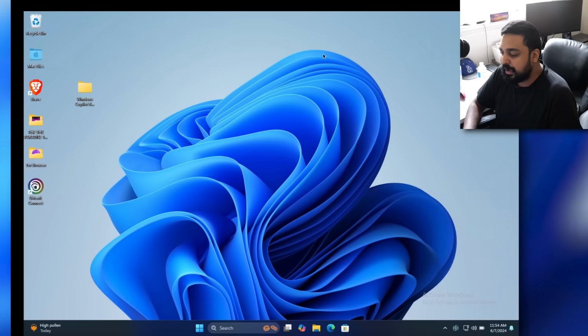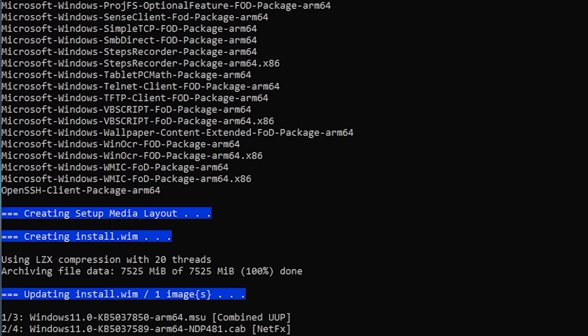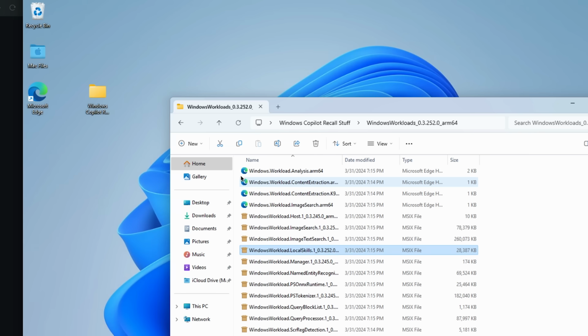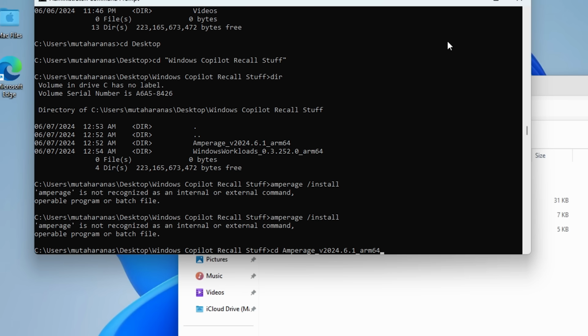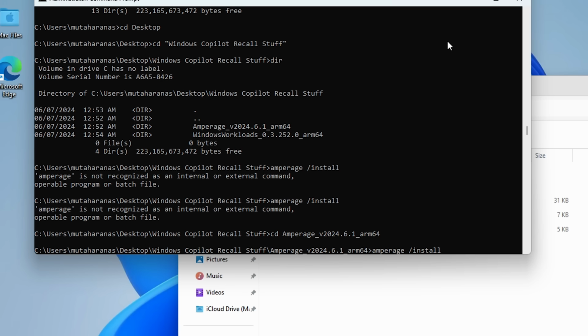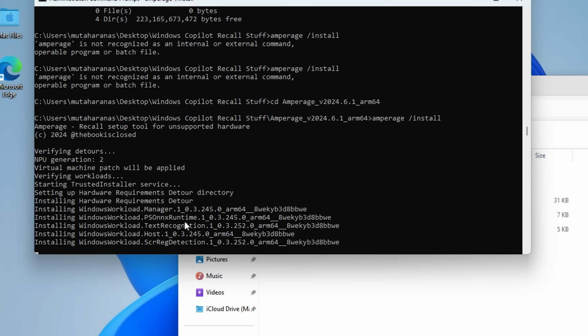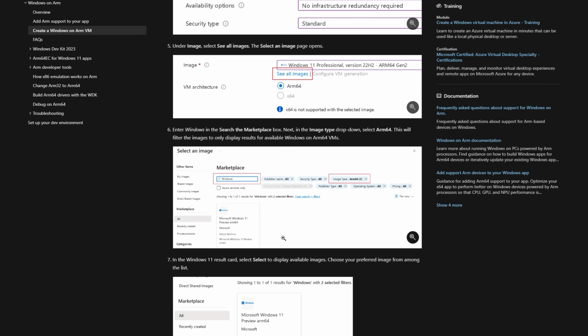So in this situation, I went on the internet and downloaded a 64-bit ARM version of Windows that had the Recall feature. Then we downloaded the AI training workloads and implemented them using a program known as Amperage, okay, which allowed us to download these tools, implement them, restart our system, and bam, we have Windows Recall. Now, there's two ways to do this. You can either have a laptop with an ARM-based processor like I do here, or you can provision a free virtual machine, from my understanding, in the Azure VM system that Microsoft runs. I obviously went with my own hardware.